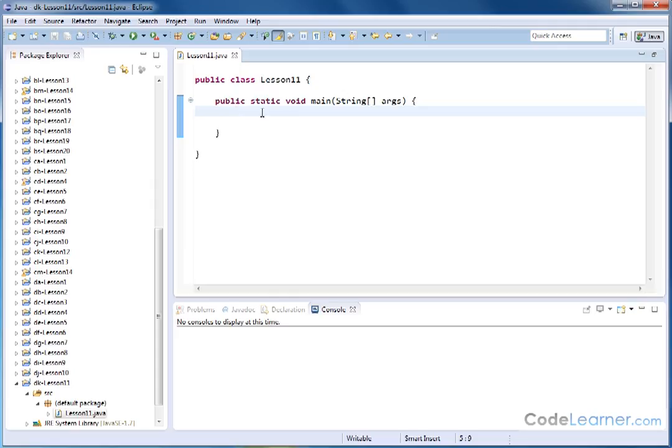Basically, in the previous lesson, we compared two strings for the purpose of seeing if they're equal to one another, and that's very useful. But sometimes you might want to look at two strings and figure out which one would come before the other in the dictionary. In other words, you might want to figure out what is the proper ordering of the two strings in terms of alphabetical order.